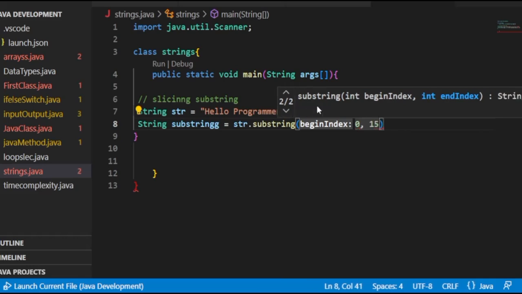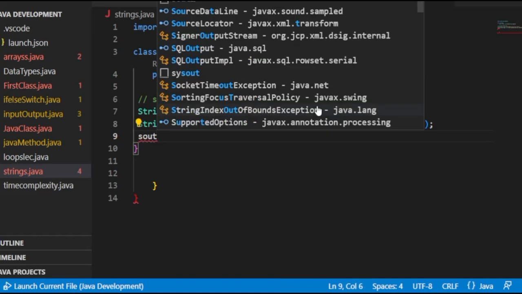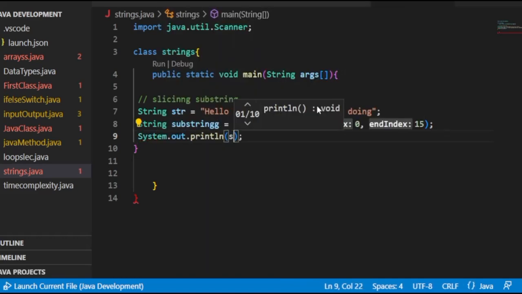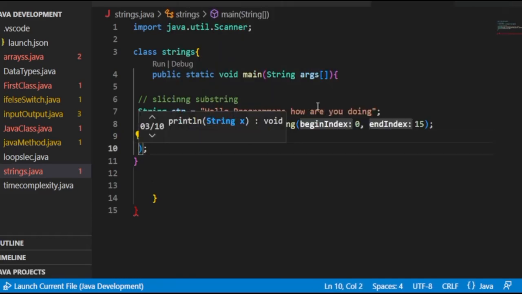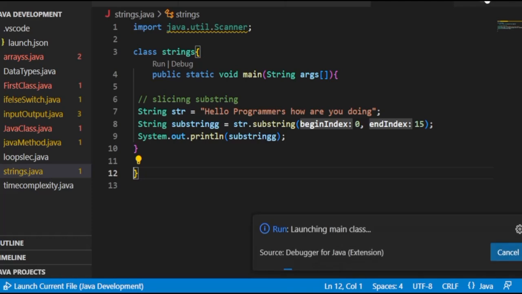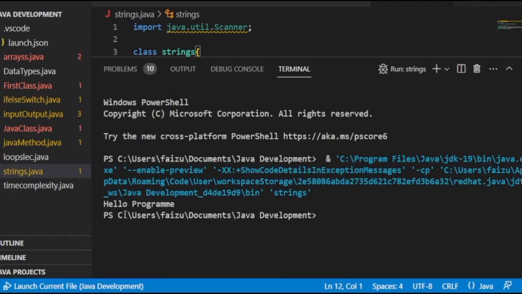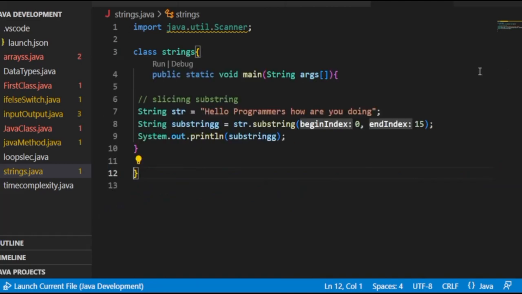Now let's print out the substring. Let's run the program and check it's working fine. Here you can see we have printed out hello program. That's how we can use substrings in Java.